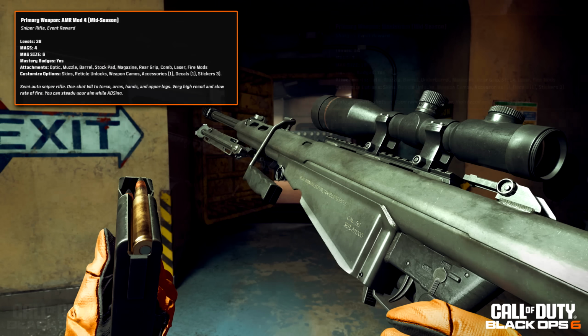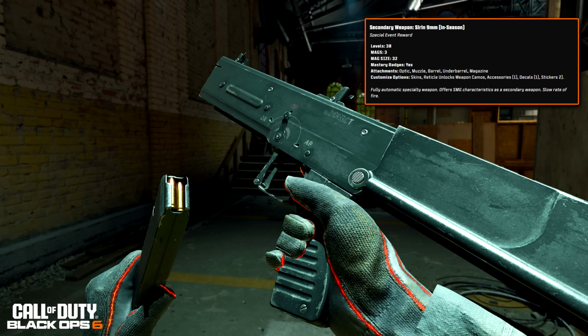Additionally, mid-season, again, as an event reward, we have a new sniper rifle coming, and this is the AMR Mod 4. And with this, it's a semi-auto sniper rifle that will one-shot to the torso, arms, hands, and upper legs even, so it's going to be the most powerful sniper rifle in the game. But it also mentions it has very high recoil and a slow rate of fire. And then finally, for ranged weapons, again, in season, as an event reward, we have the Siren 9mm, which is in the pistol category. And with this one, it's fully automatic with a 32-round mag by default. It offers SMG characteristics as a secondary weapon, but it does have a slow rate of fire.